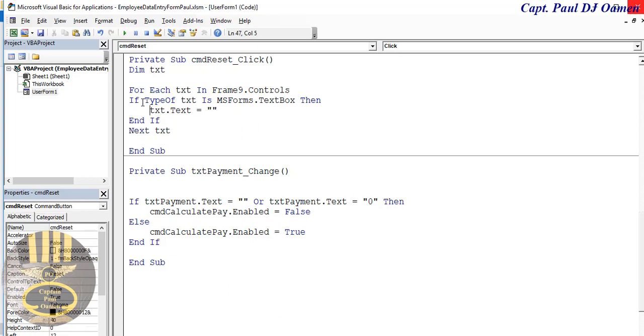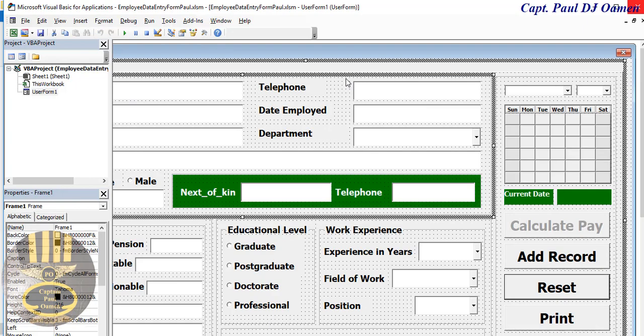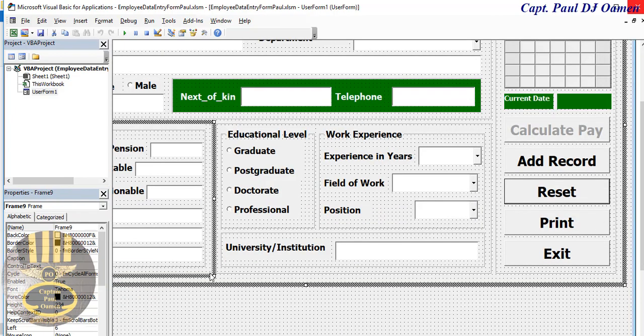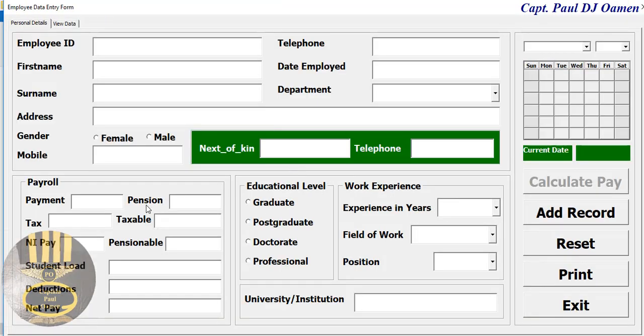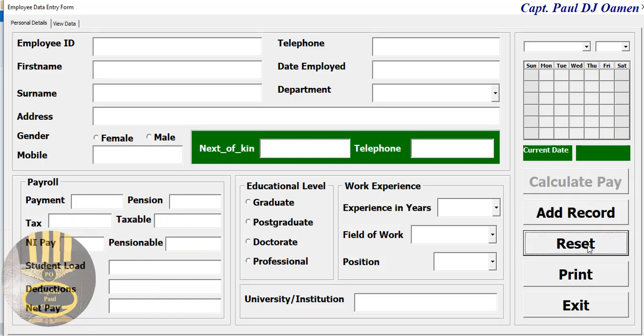Now let me check out one thing, because I have it in double frame, but let's see if it's going to work. Save that. Let's come in here. This should be frame or frame number. That is 1. No, that was not the frame. Yeah, this is frame 9. Okay, now let's run it and see. Enter some data in there. There, clear. Alright, frame 9 works.